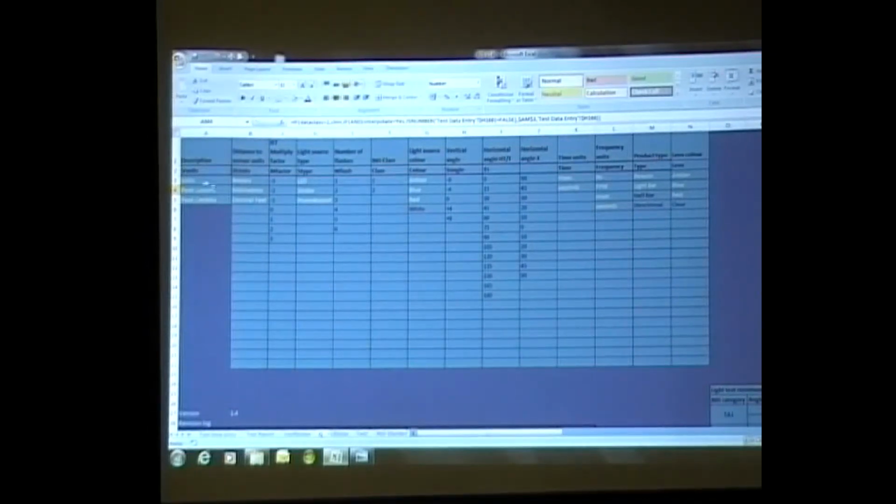So all of this is all the stuff you see in those drop-down menus: type of light source, colour, the angles, the seconds, how they're going to measure the frequency. In other words, this is all what the user can choose from that's represented on that front page, and this is where Excel gets it from. It's all on another tab, so the user can't see it and mess with it. But that's where I keep it.